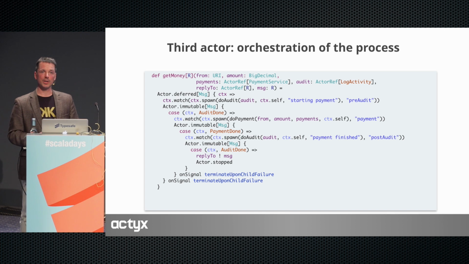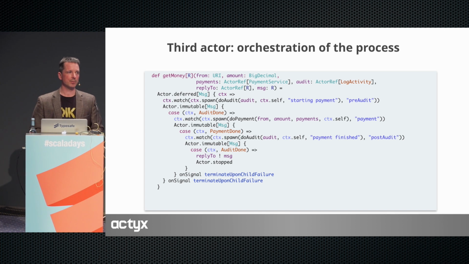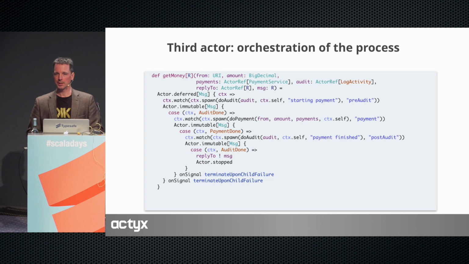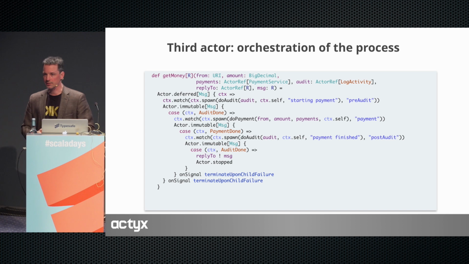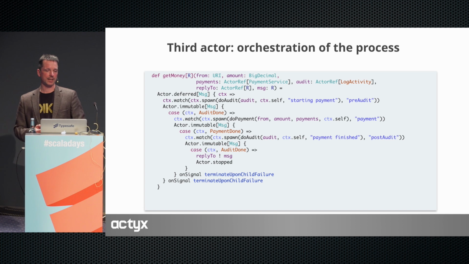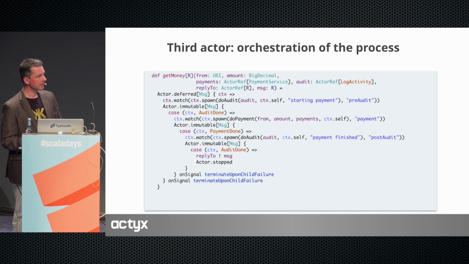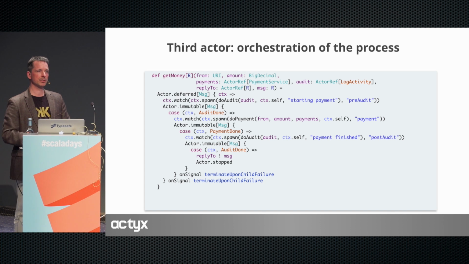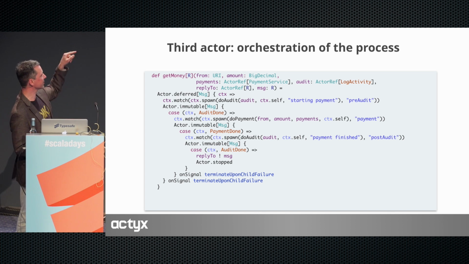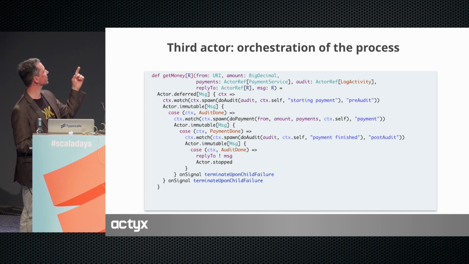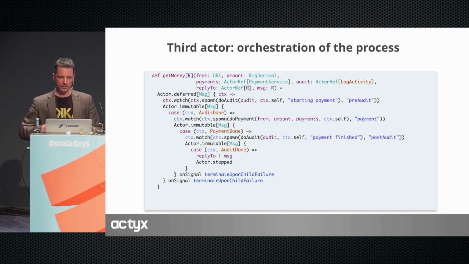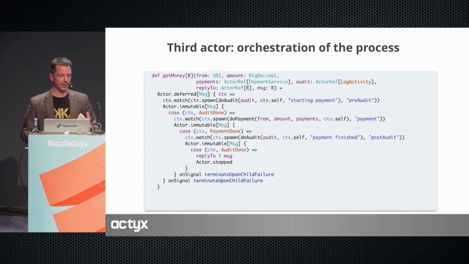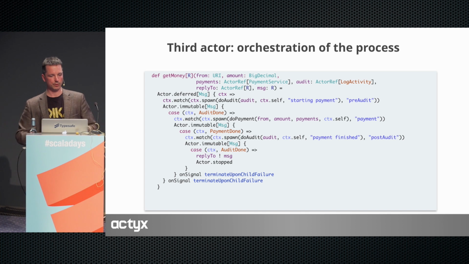We need to handle this terminated message. That's the same as in untyped Akka, because if you don't handle the terminated message, then the actor dies with a death pact exception. This is very much wanted if the child actor in this case has actually failed. But if it has not, then we can inspect the terminate messages that we get. And the code is not on the slide, but you can imagine this is just a case where there is a terminate where dot is failed is false. Then we handle it by just not doing anything. So we ignore successful termination.